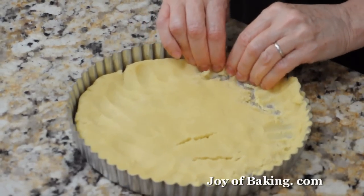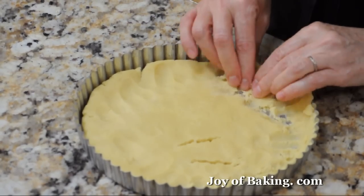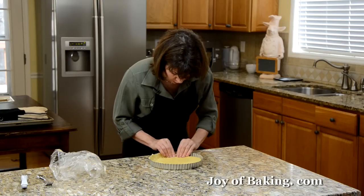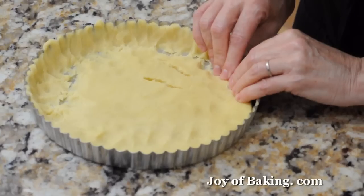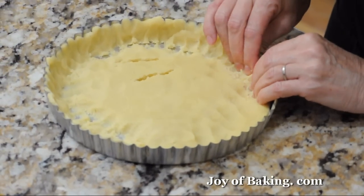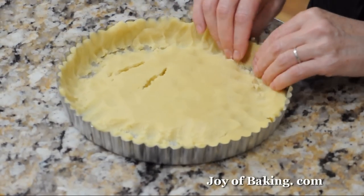So just kind of, this is a very forgiving dough. It's almost like a cookie dough. So you just go around and press it into the bottom and up the sides. Try to get it as evenly as you can.